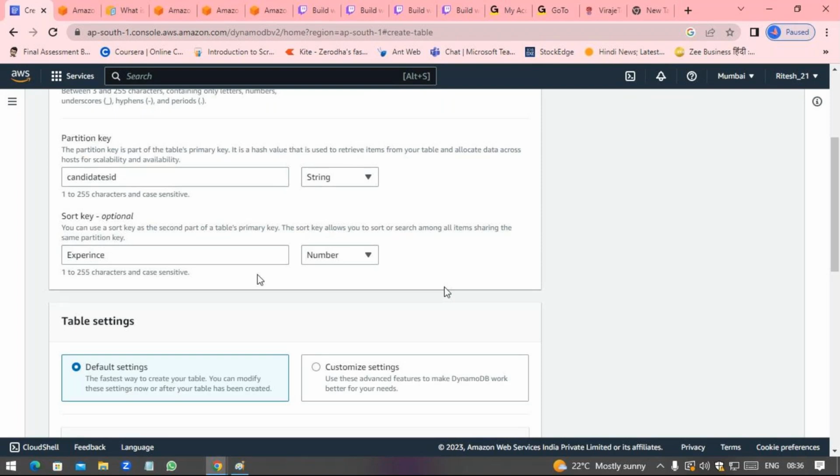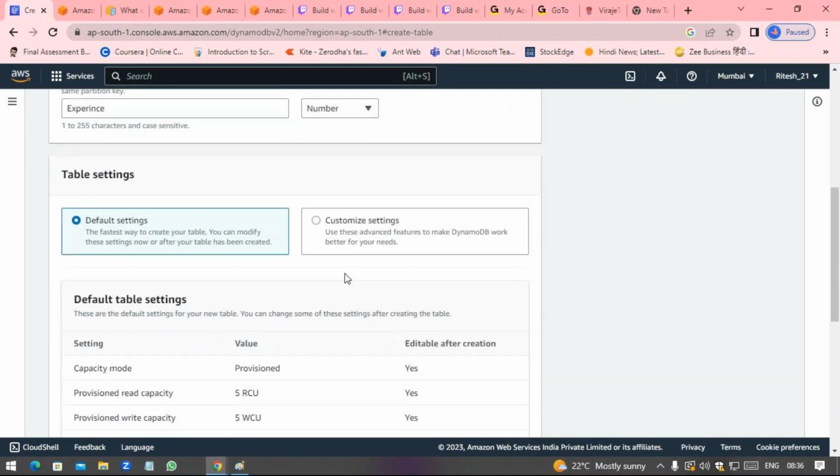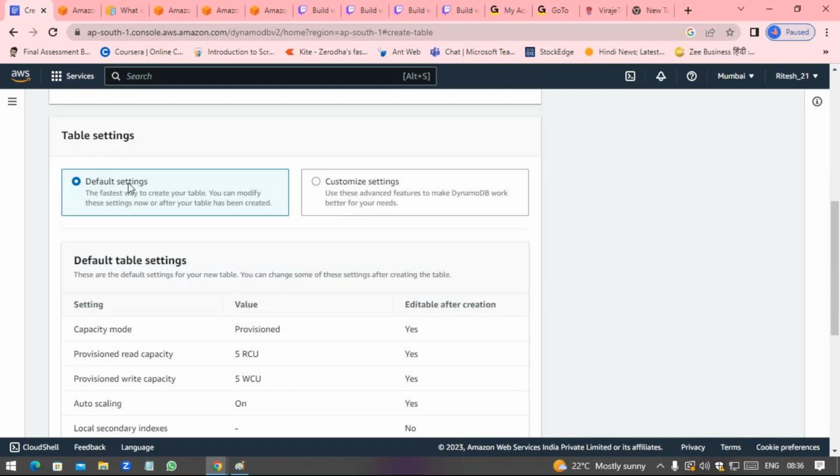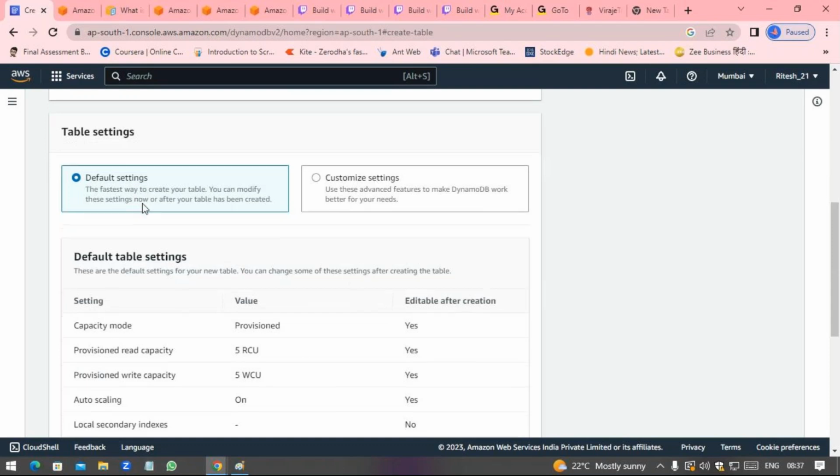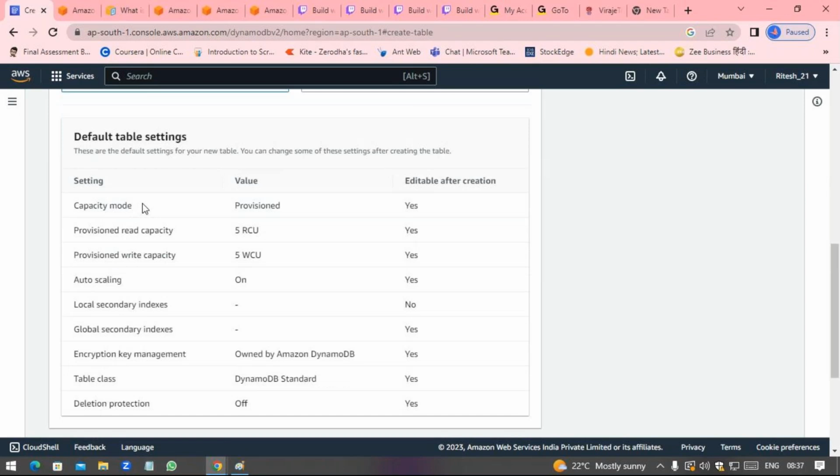Correct. Now table settings. There are default settings and customized settings. Default settings means you just want to create a table the faster way, and later you can modify because it is flexible. In the default settings, what facilities do you have available? The capacity mode is provisioned. You can edit it later.